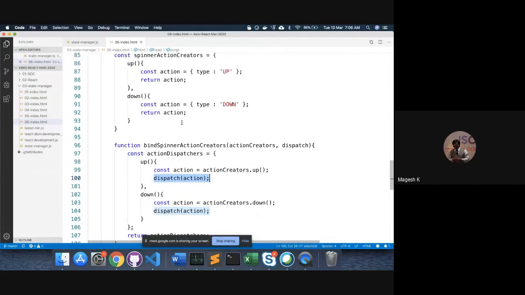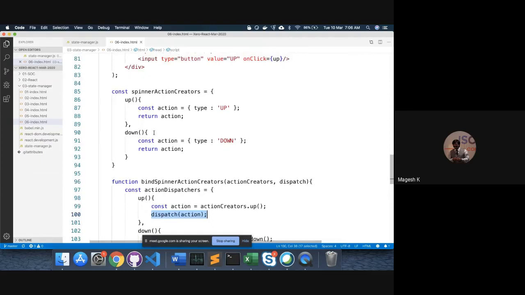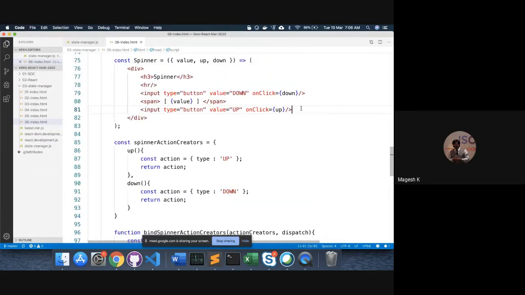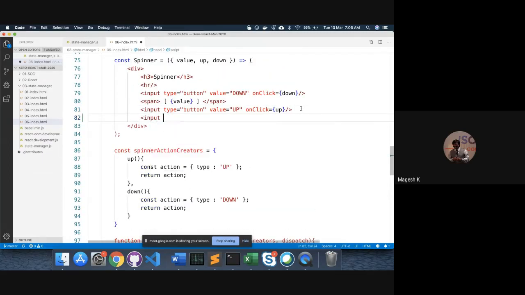Suppose, let's say we introduce an action called double up. So input type equal to button, and value equal to double up. On click equal to double up.